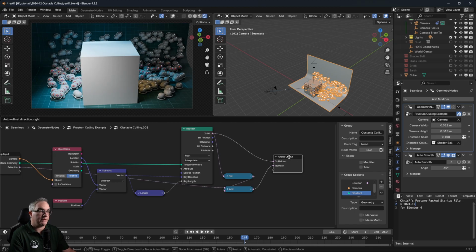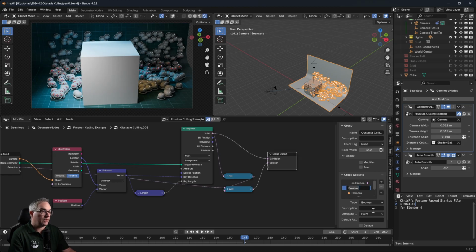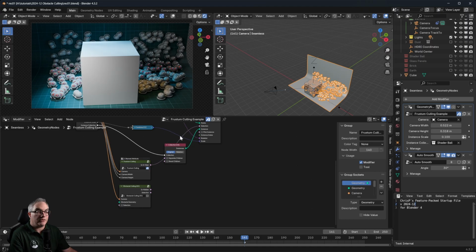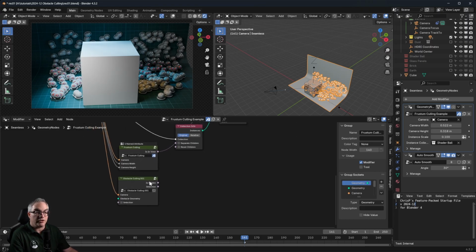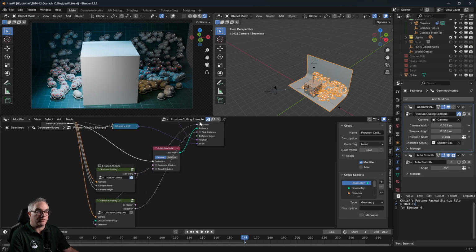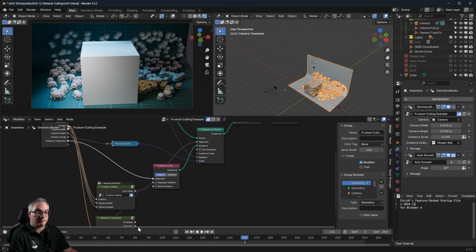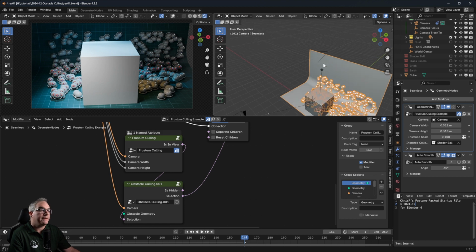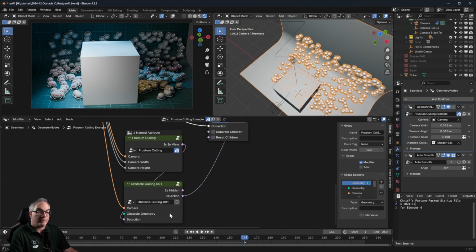And we pipe that out as a second output that we call selection. Cool. So now we have this obstacle culling node. And instead of plugging this in here and then doing the end not thing, we can daisy chain more obstacle culling nodes now by plugging the selection in here and plugging this selection in here. That didn't work. Plug that in there. Okay. Is it still working?